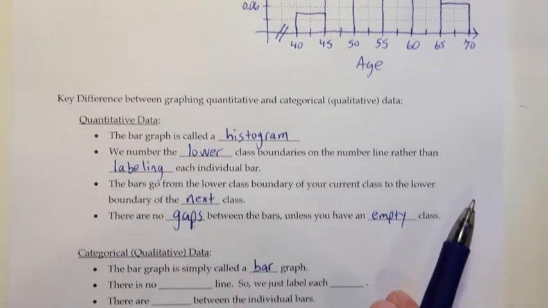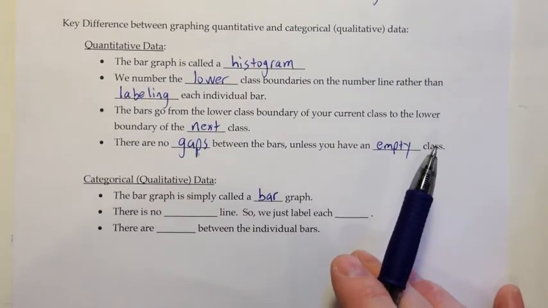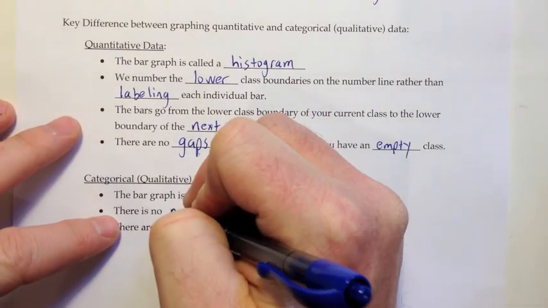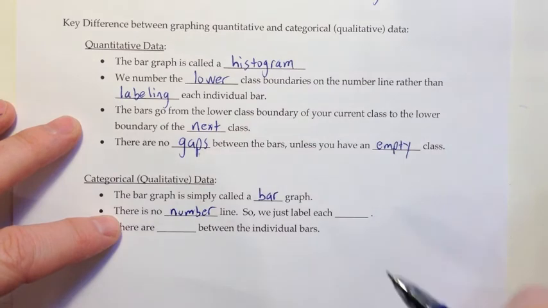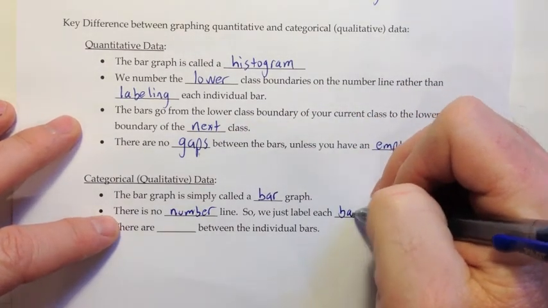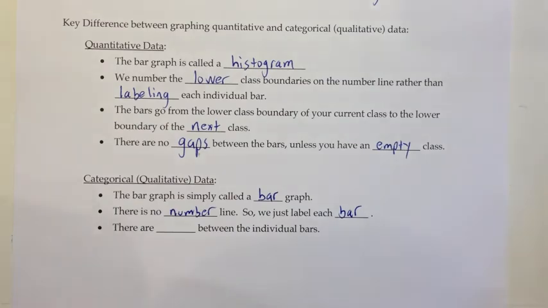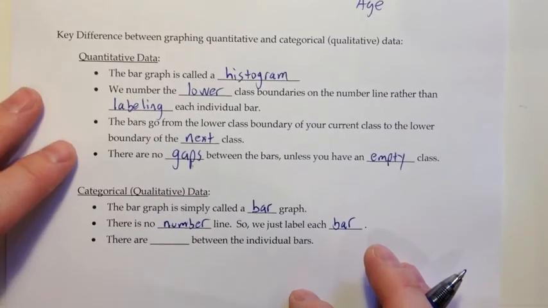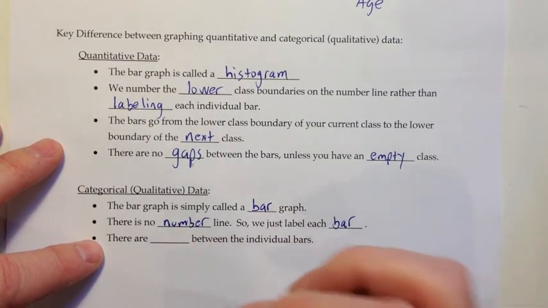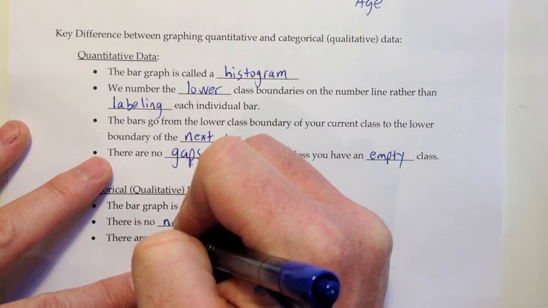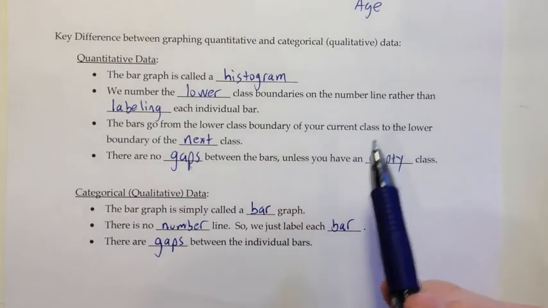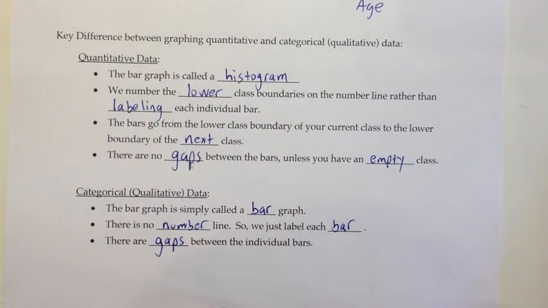And then going back to the ones we did at the beginning of this section that were categorical, we're going to call those bar graphs. And there actually is no number line on your horizontal axis. We just label each bar. And so we put country names like Italy or France or something rather than having a number line like 40, 45, 50. And then also, when you have categorical data, there are gaps between the bars. There's no natural flow from when you get too big for one word, you're in the next word, like there is for numbers. So we just show them as distinct bars with gaps in between them. All right, that wraps up section 5C.